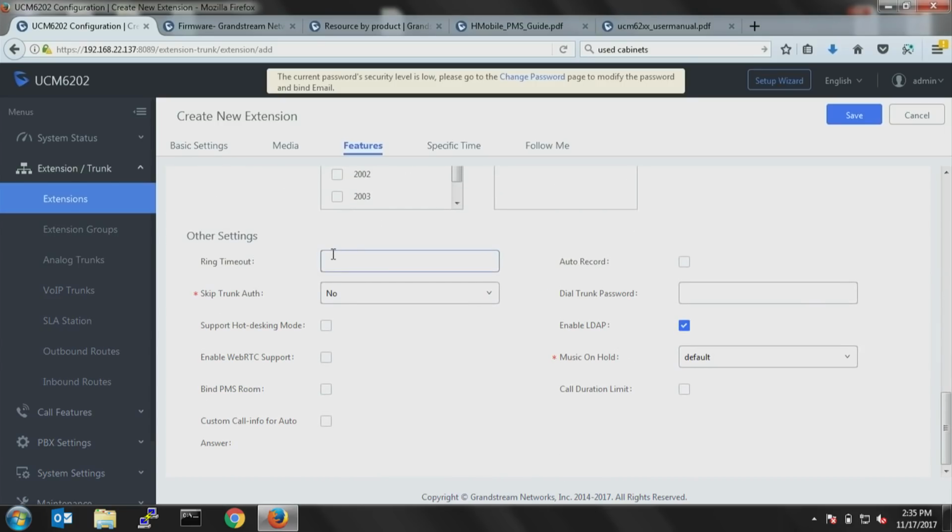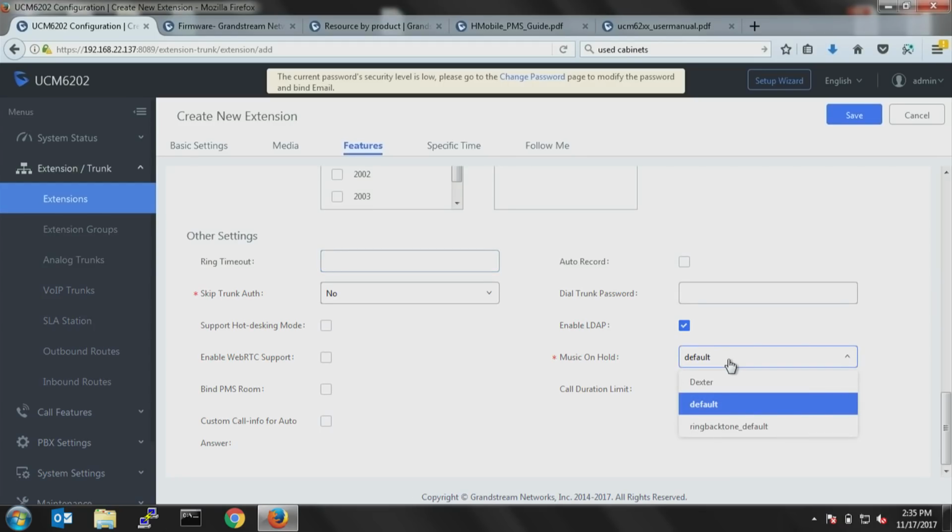Some other options like the ring timeout, it's blank. By default, the UCM uses 60 seconds, which means if someone calls, your phone is going to ring for a minute. If nobody picks up, then it's going to hang up, disconnect, or just go to voicemail, depending on how you have it configured. You can also enable auto record for that specific extension. You can change the music on hold.